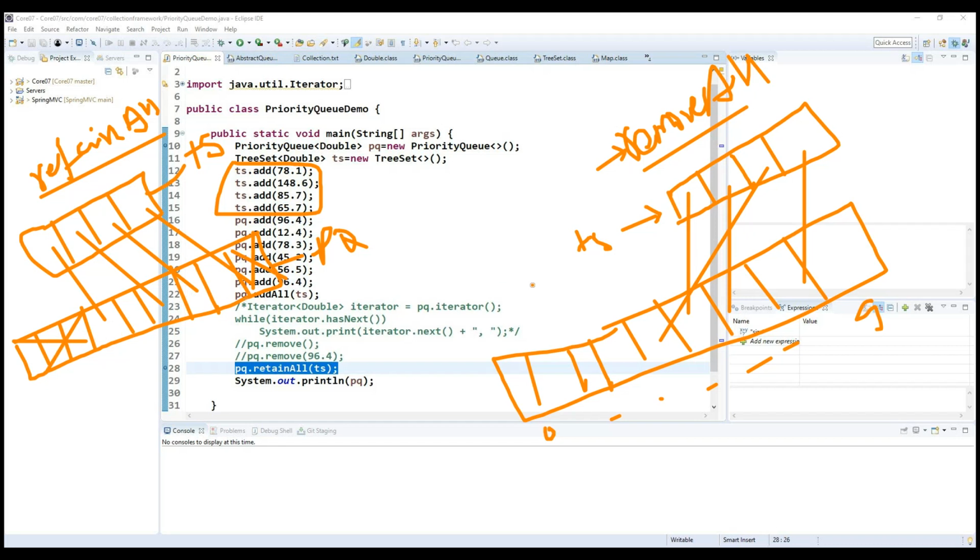Now, if we observe the comparison between these two, the removeAll method will remove only the 4 records, whichever records match. So here it is trying to match these 4 records. Whenever these 4 records are matched, it will remove only those 4 records. And whereas retainAll will keep only 4 records.